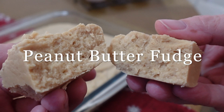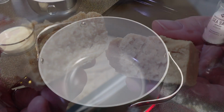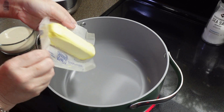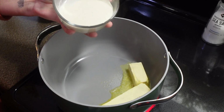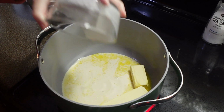Today I'm going to be showing you guys how to make 3 of the easiest and tastiest holiday treats around. You guys know that it's that time of year and we've got holiday parties, we have family parties. You can have a party by yourself and you can just eat this if you want to. I promise you guys are going to absolutely love these treats.